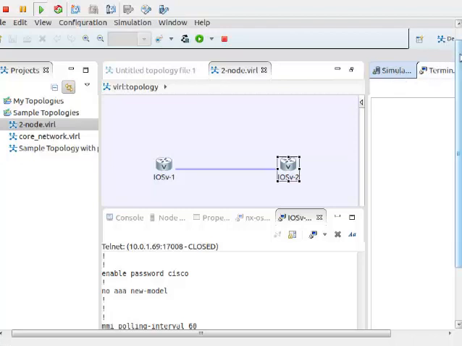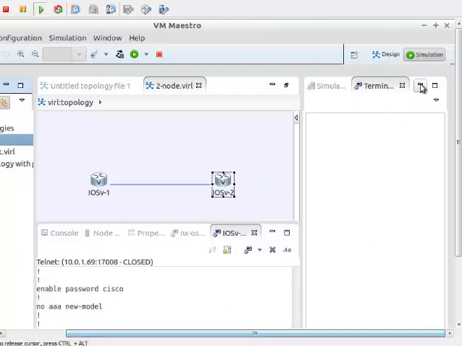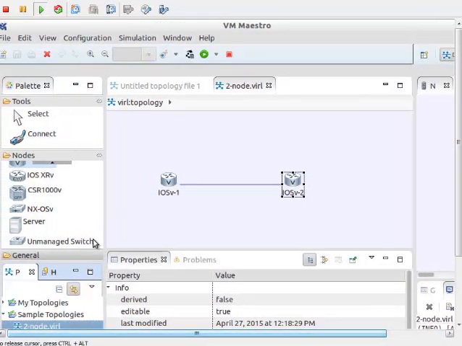So let's go ahead and cover some of the functionality of VIRL. Up in the upper right here, and you're going to have to excuse me, I'm going to have to scroll us around in this operating system because of the resolution, but you've got design and simulation mode. If I go back over to design mode, it's going to change what we have over on the left side whenever it switches over. So you can see now that we've got our actual devices.